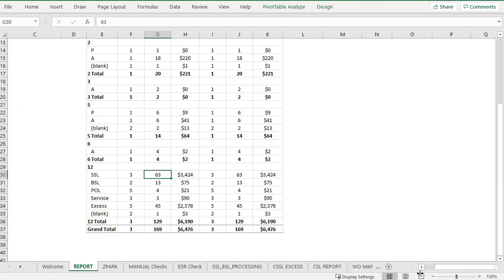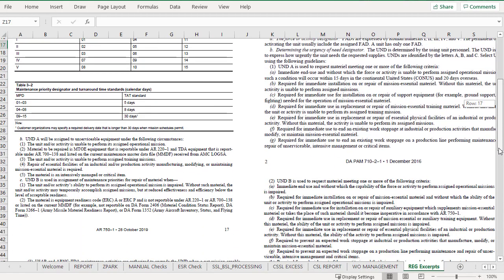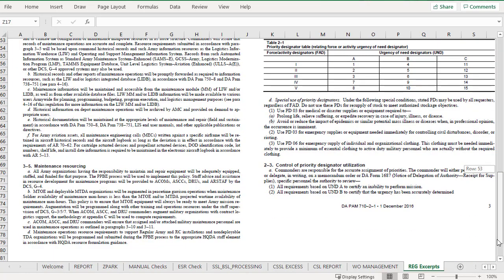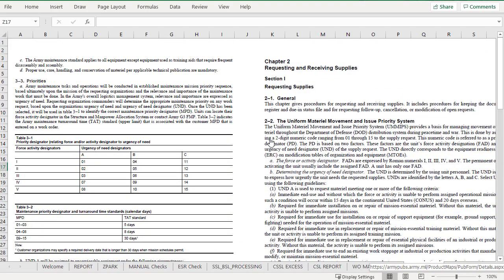And another tab that's here that we're going to discuss is excerpts. These are the regulations that support the automatic holds. Except for parts on hand, there is no regulation for it. And the release strategy is a G-Army business rule. It's not a hold, because it is the job of the release strategy manager to make it a go or a no-go. Our responsibility is to make sure that there's a comment attached to it so that the release manager can make an educated decision on what he or she is passing.